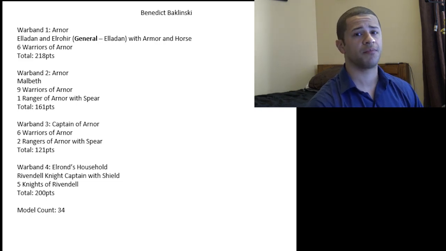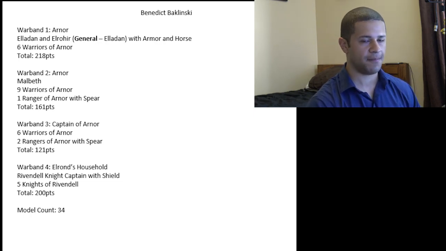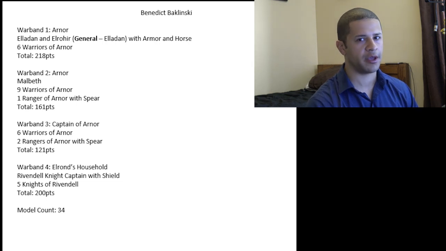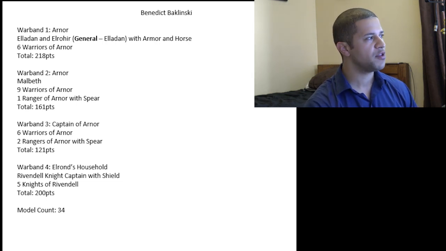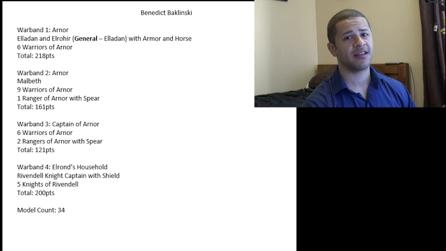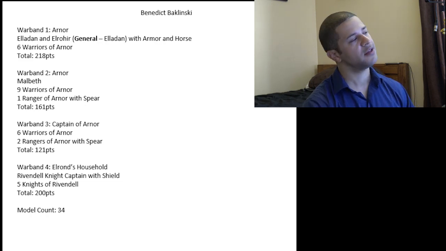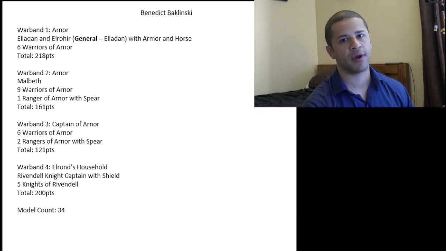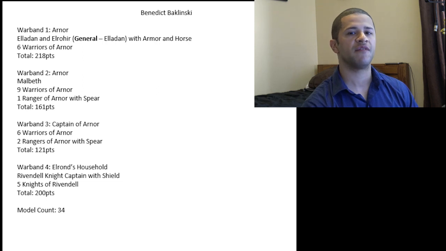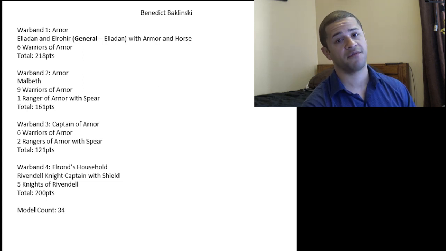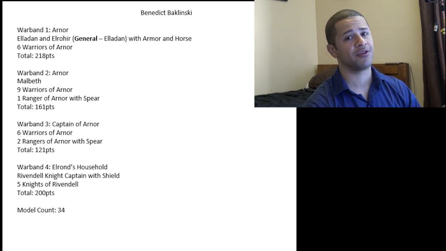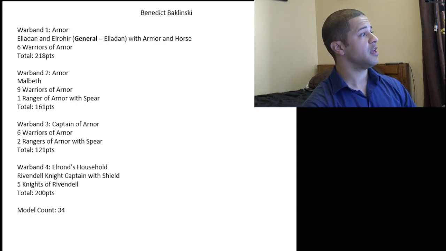Now, personally, as an Arnor player, I generally favor a horde army style with them. They have the cheapest Fight 4 Defense 6 models in the game. At 8 points apiece, it's a bargain. You just have to get around their courage problem. Now, in this case, he seems to have elected to just forgo the courage problem entirely. He has no Heroic Command or anything like that that would allow him to auto-pass, like Erkenbrand or something like that, or just simply using frontline troops that have bodyguard, which is a famous tactic of mine. I generally will sit bodyguard units in front of my Arnor warriors. But he has not done that.